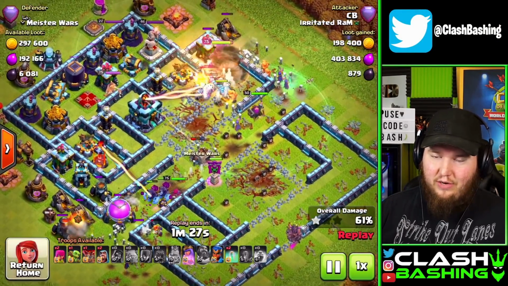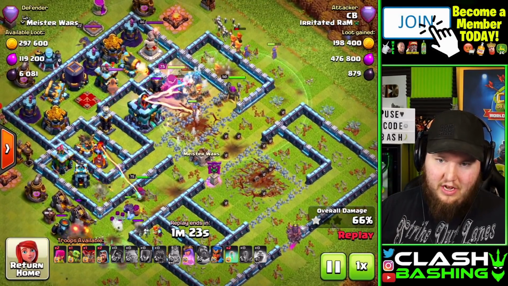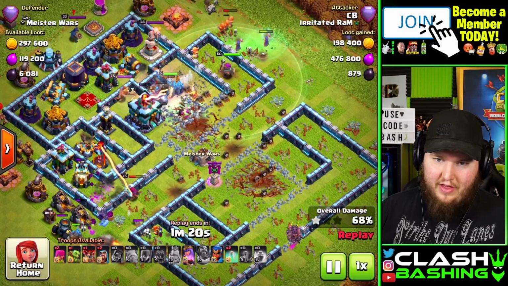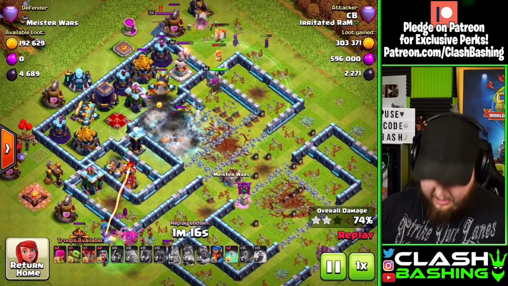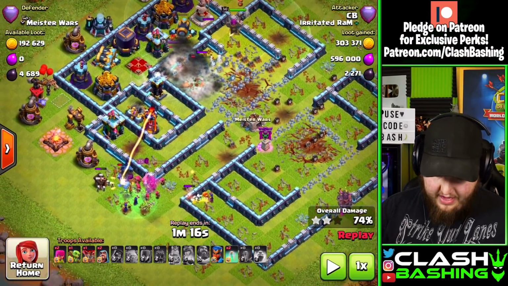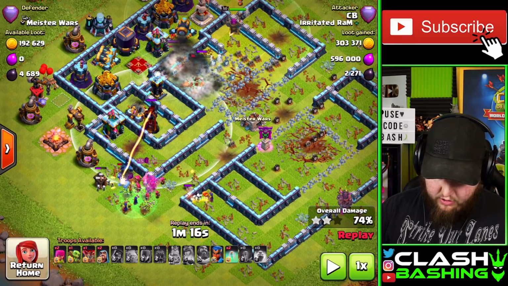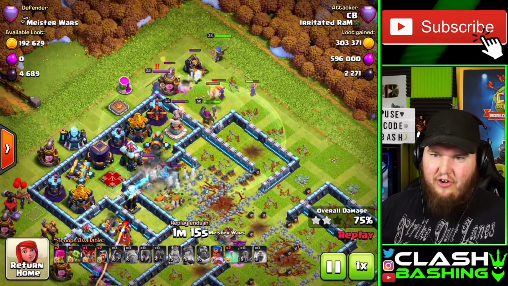I could have, instead of using where I used this first invisibility, I could have used it right here to protect some of my troops, such as the Witch and the Wizards and all that. But instead, we're going to use it up top here. And I think what I could have done is I could have, at this point, I'm going to bring the Royal Champion in over here. I think I may have been able to bring her in over here and had a little bit of an easier run because there's a lot more support over here. So, I don't know. It's always easier to say that.